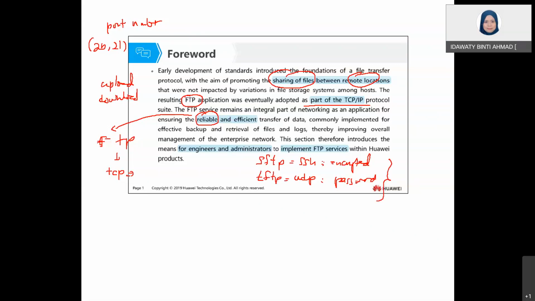The one that we want to look into in detail is the original FTP. This FTP is used by us as network administrators. We need to implement these FTP services in order to upload and download configuration files.